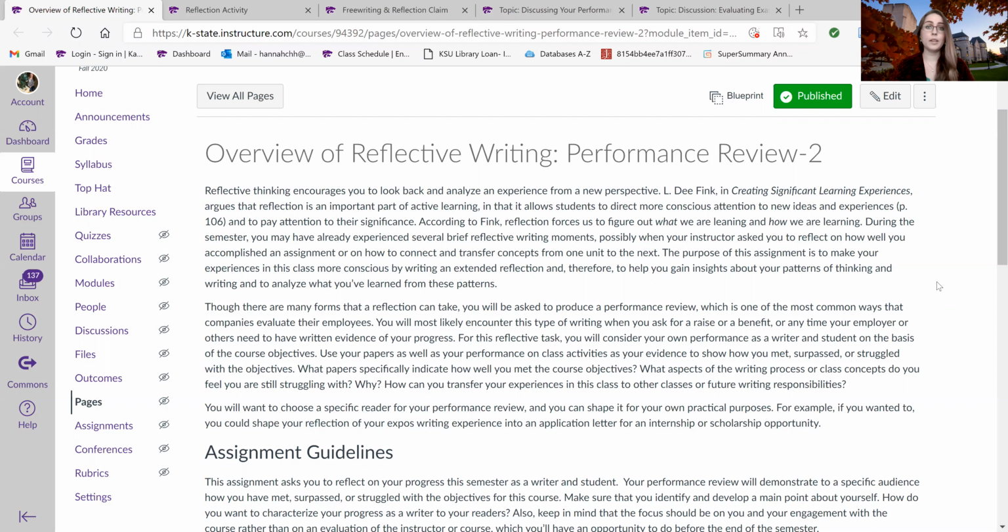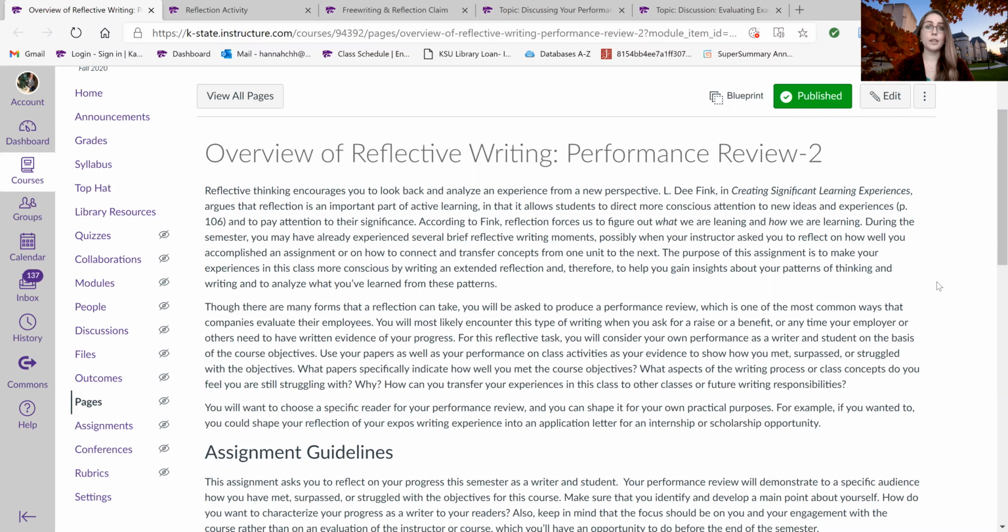So the writing process, how would you write a performance review? What does it look like? So one of these, as I mentioned before, what you could first do is take a look at the course objectives in the syllabus. Reflect on your progress in this course. And here are some questions that will help you start thinking about how to do so. What course objectives have you met? Have you not met them? Are you still struggling to work on them? Might they help you in the future? Will they help you with future employment?